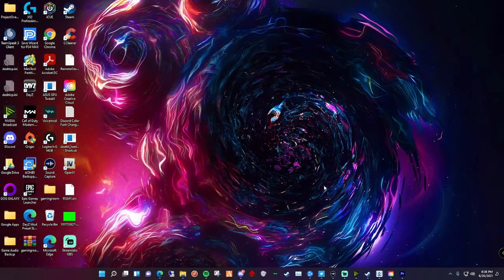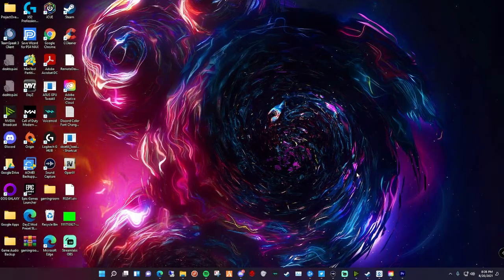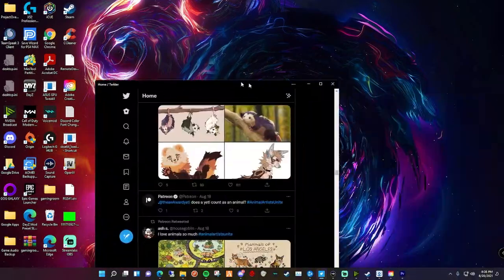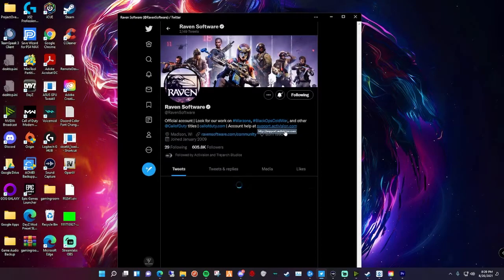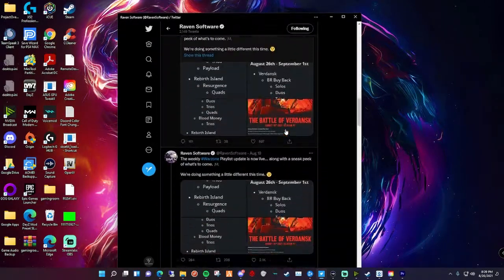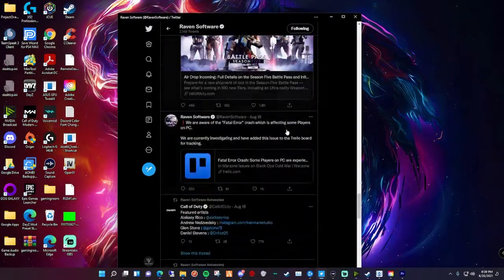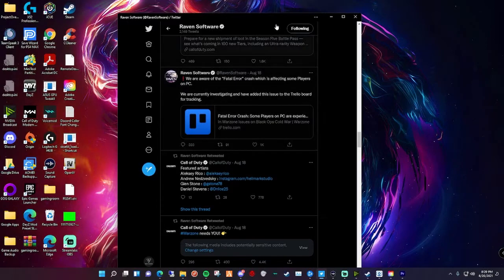They may in fact help you get into the game and enjoy Season 5, because I know many of you just can't. Unfortunately, the game is broken right now. And unfortunately, Raven Software is very silent on the matter, other than tweeting one thing and acknowledging that the error exists, which you'll see I tweeted about. And then they put this out. Right here, August 18th. They're aware of the error. So a fix is coming, we just don't know when.